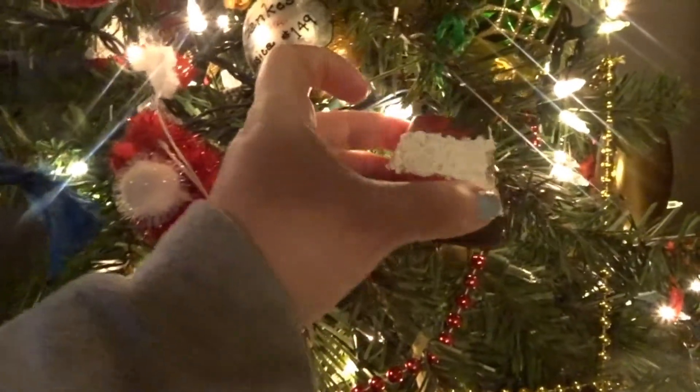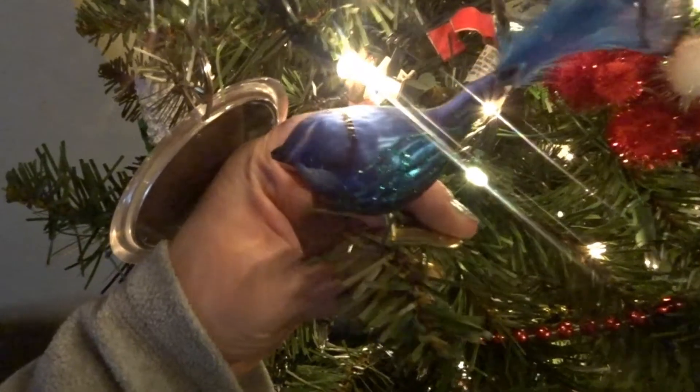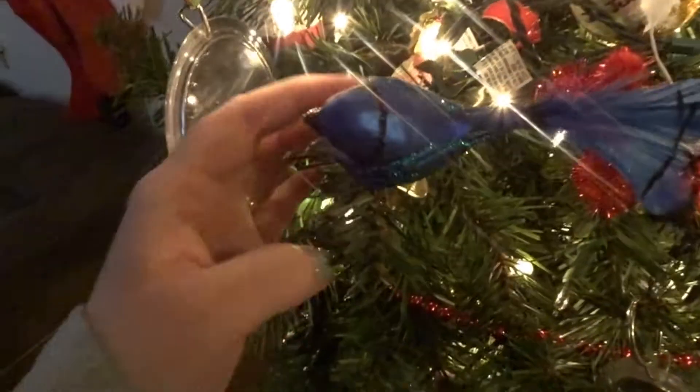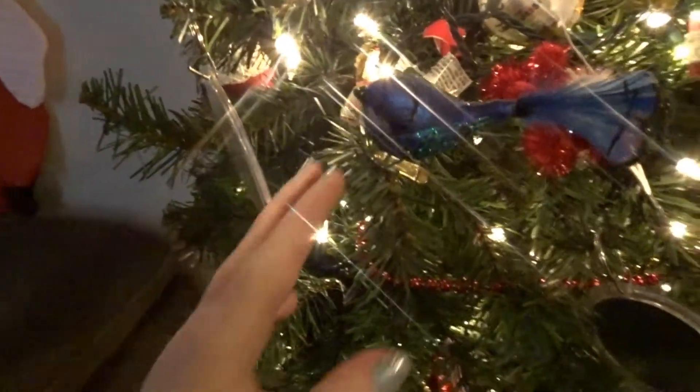Where's Mr. Claus? Mr. Claus, for some reason, is on the other side of the tree — maybe they got in a fight. I have shown this one before in our Q&A video: this bird, this sparkly blue bird. I cannot remember for the life of me if Joe's grandma gave it to us or if I just bought it in memory of her, but she's the one that introduced me to the idea of bird ornaments on your Christmas tree. I think it's so darling and it just makes me think of her.